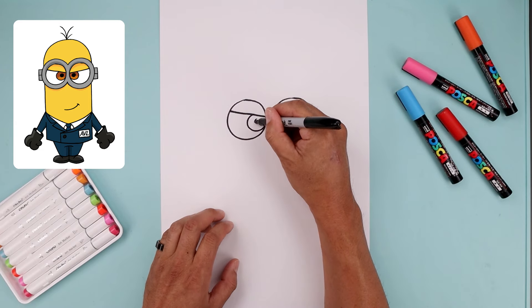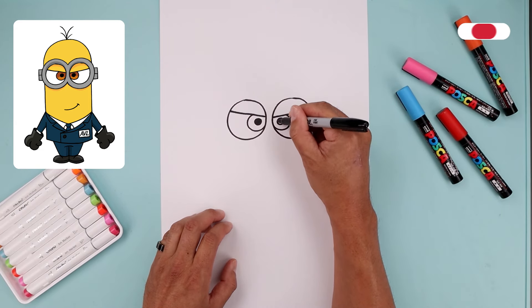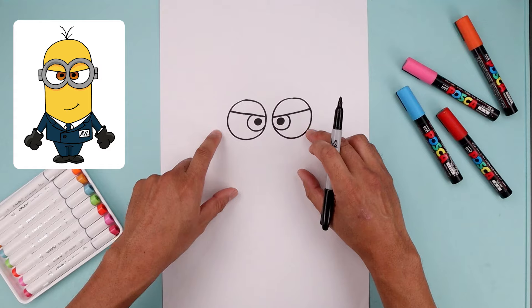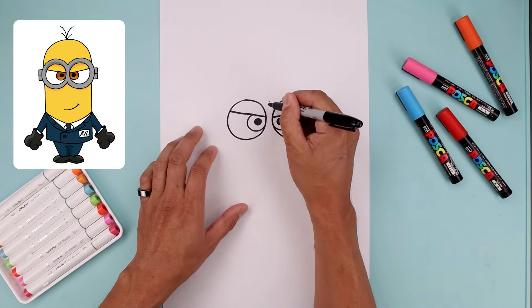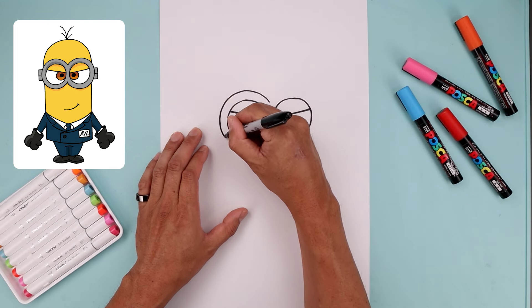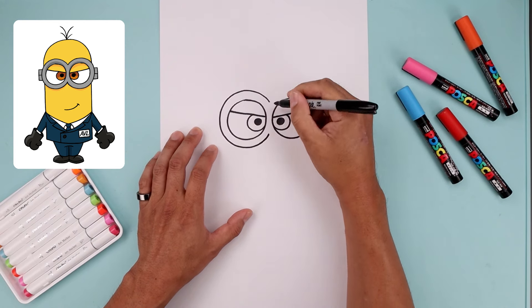Let's add two small black dots in the center for the pupils. Now I want to trace the eyes along the outside but we're going to connect it in the center. So let's start right in the middle with a point, then trace out the left eye, leaving an even space gap all the way around. Let's do the same thing on the right.